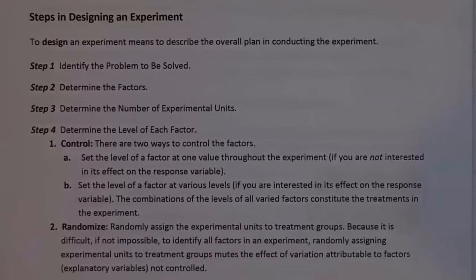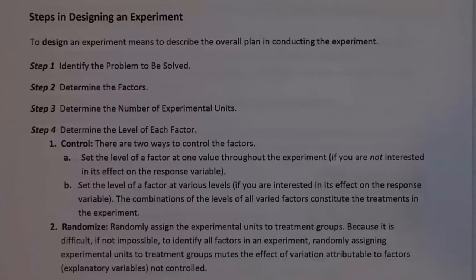So again, something like water, I can just have everyone get the same amount of water, for example. So I'm controlling that by just giving a single value to everybody. Or I can do different levels like I'm talking about with the medication, 100 milligrams, 200 milligrams, 400 milligrams. Or I may just give everybody 100 milligrams, in which case I'm setting the factor to be the same for everybody.